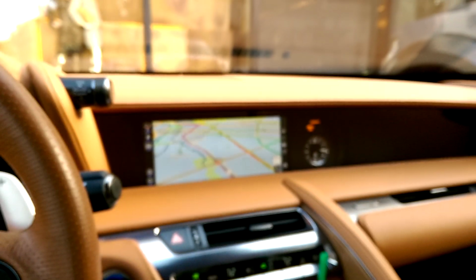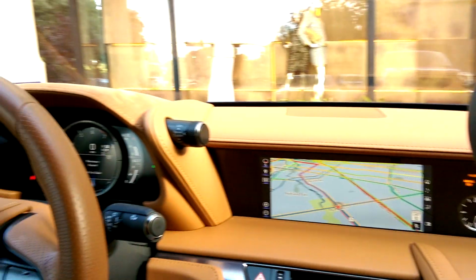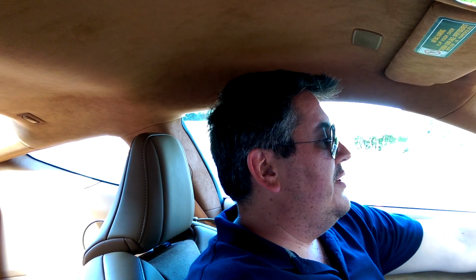Now, let me refocus here. That's the actual advantage of this vehicle. It's like an exotic or a supercar, but it's made for everyday drivability. And you can basically sneak away from the office or the mistress and no one will know. You're not going to make a lot of noise doing it.